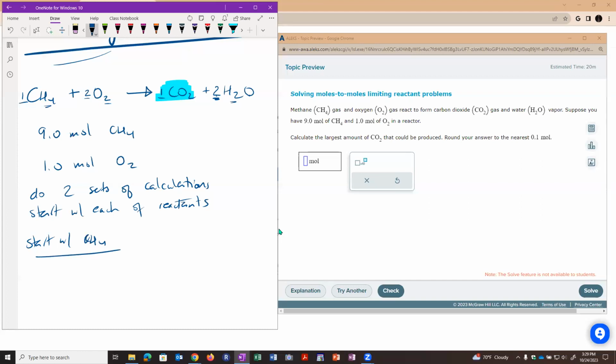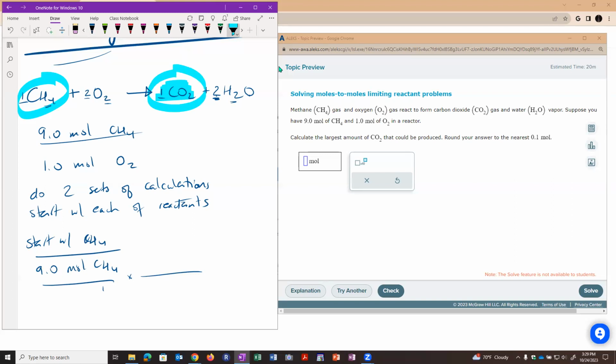Okay, so we have 9.0 moles of CH4, and now I want to relate the CH4 to the CO2. That relationship is a coefficient, which is a 1-to-1 mole ratio. So I can say 1 mole of CO2, I get that from the equation, is produced from 1 mole of CH4. Right, I don't really have to think too hard about that as long as my equation is balanced, moles cancel away, and obviously 9 times 1 would give me 9.0 moles of CO2.